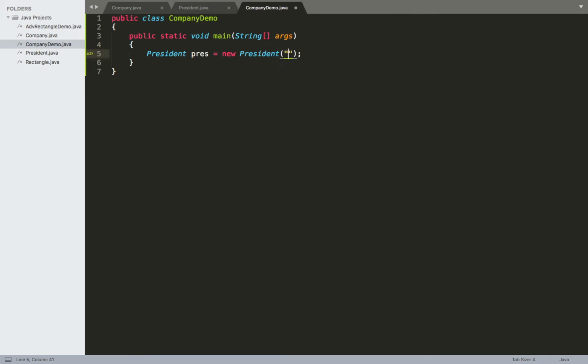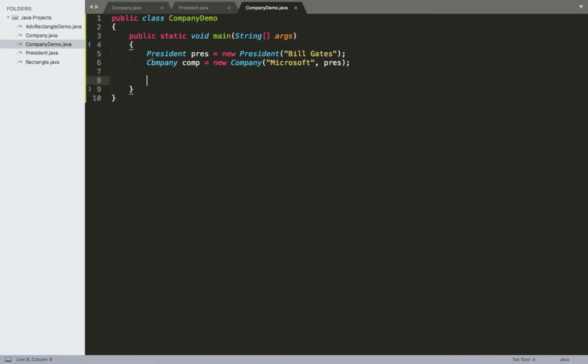And right here, we'll go ahead and put in the name of a president. So I suppose in this particular case, we can use kind of an old example. This would not necessarily be true anymore, but we'll use Bill Gates as the example. And for the company, we'll say comp is equal to a new company. I'll do the name as Microsoft. And then for the president, we'll just pass in pres. Okay.